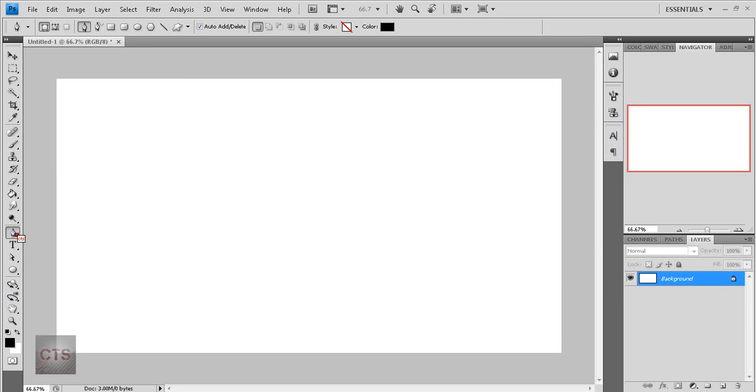Now I'm also going to explain the direct and path selection tools. Say you have a path drawn out. To make curves, you can just click and then drag.